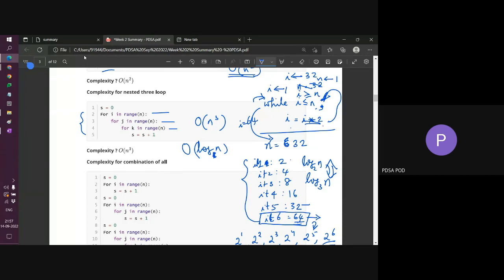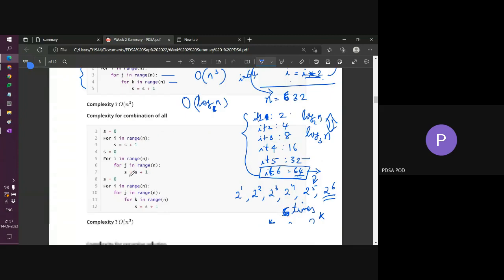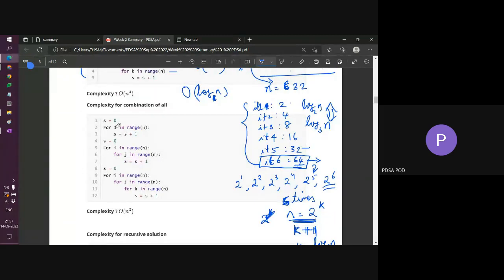Got it? Okay. So this is simple. This is actually combining the n squared and n cube and everything. So again, you can see this is n squared, and this is n cube. Now we are adding n cube plus n squared plus n, right? So it is not a nested for loop. One for loop is completely getting executed, then you have another for loop which is getting executed, then you have another for loop. So you will add the three complexities, which is n cube plus n squared plus n, and you remove the lower terms and you get the complexity as n cube.